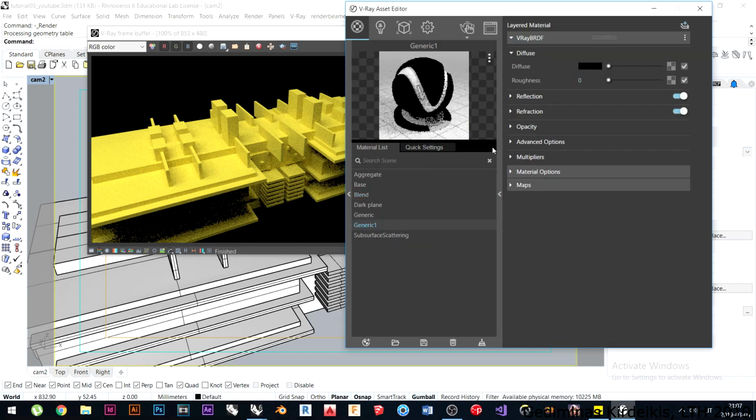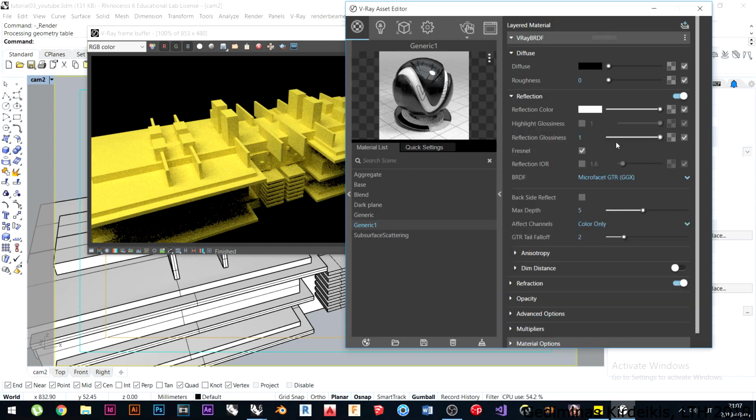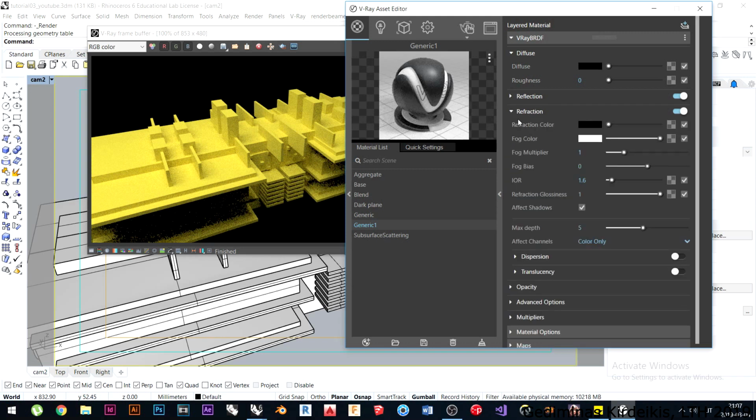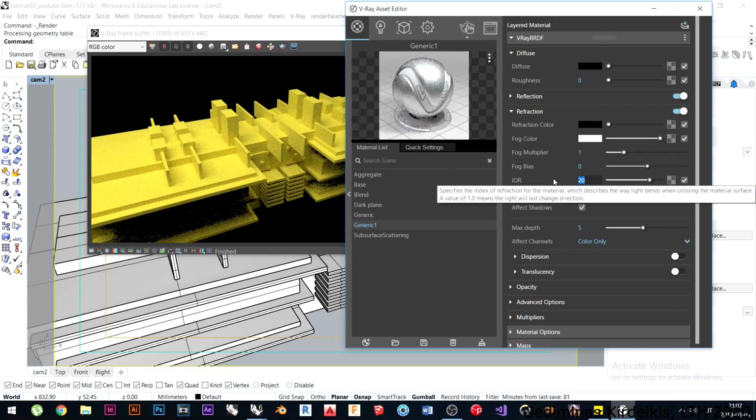Let's go for black diffuse, full reflection, reflection glossiness, let's go 0.6, something like that. And in refraction, index of refraction, let's go for 20 or something like that. Well, 20 is, let's go for 15. Okay, so we get this kind of brushed aluminum look for our material.